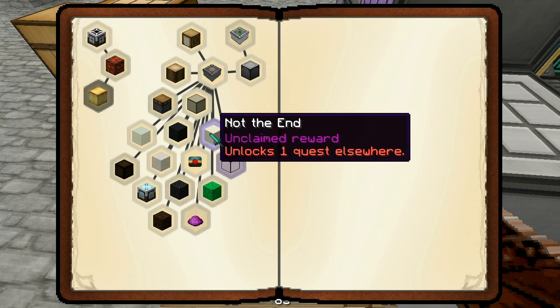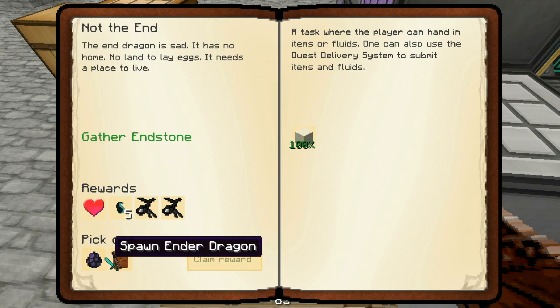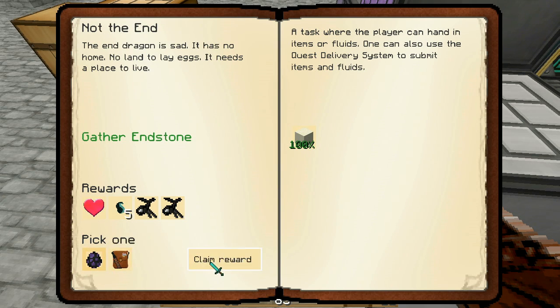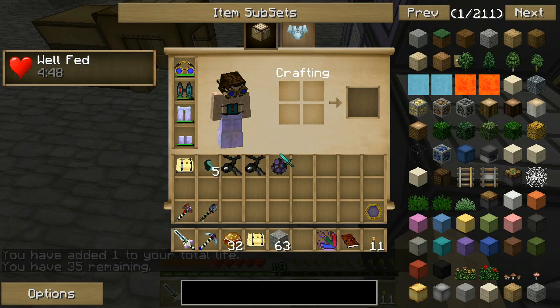Still waiting on that. Not the end. I just left that aura crafting. Reward bag or spawn an ender dragon. I'm gonna go for that. I hope it doesn't just spawn. That'd be fucking terrible, wouldn't it? Suddenly it's an ender dragon. Arrgh! Did I not get a bag? I thought it was supposed to give me a bag.